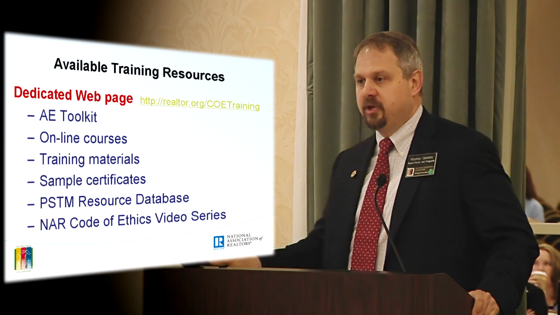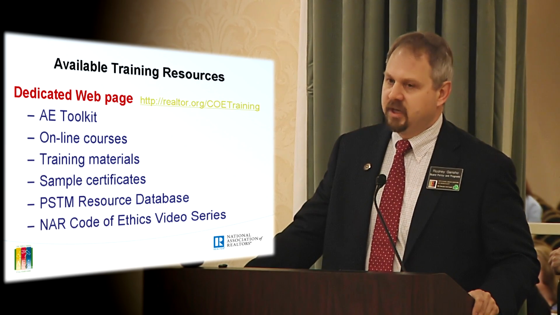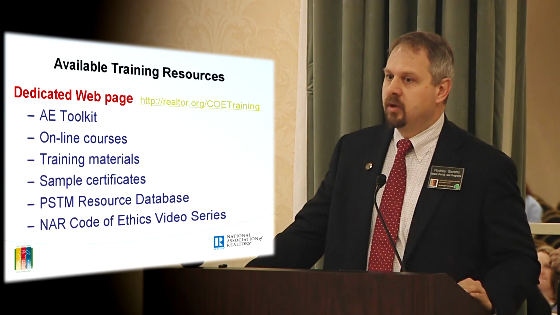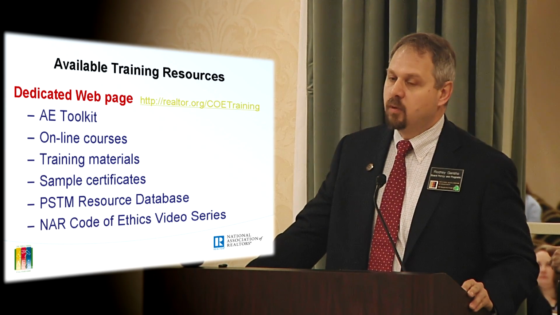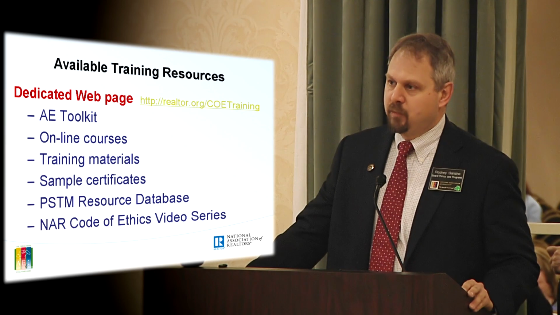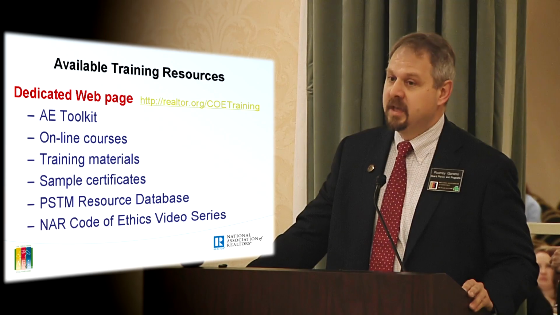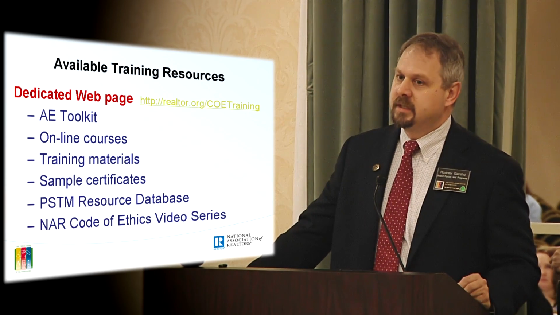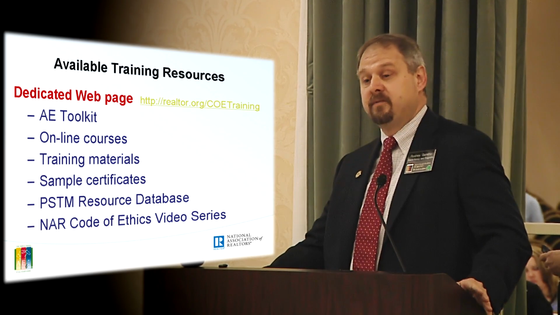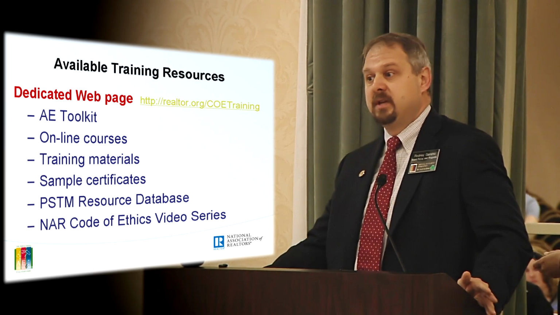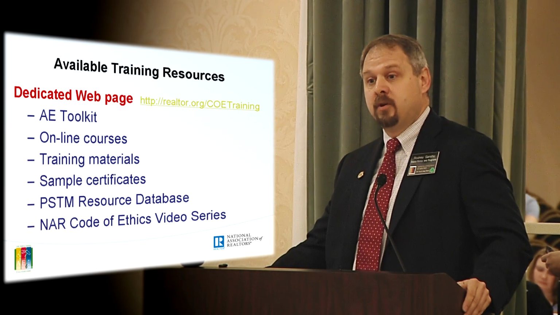You'll also find on this page NAR's online courses. We have 2 free online courses available 7 days a week, 24 hours a day. One of the courses is the ethics orientation course for new members. The other one is the course for existing members. The existing member course has 2 tracks, one for residential members, one for commercial members. The nice thing about NAR's online courses is that they automatically report to NRDS. So from an administrative side, for an association, there's really nothing you need to do. If your members take NAR's online training, you're not going to be involved at all.